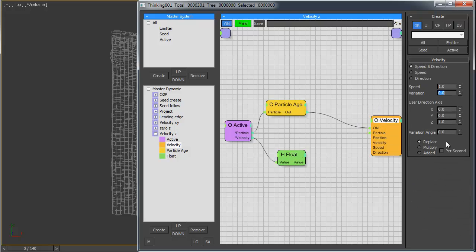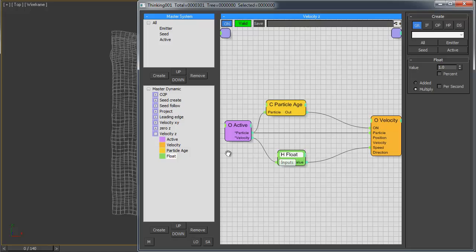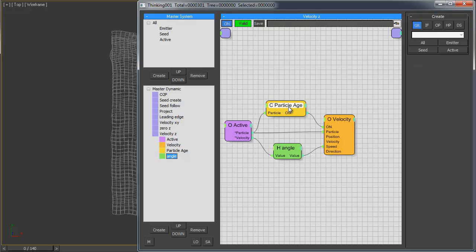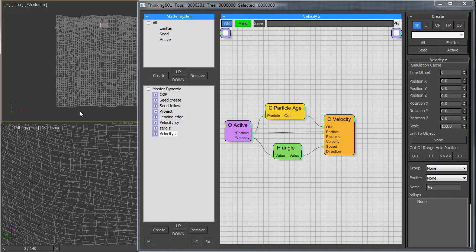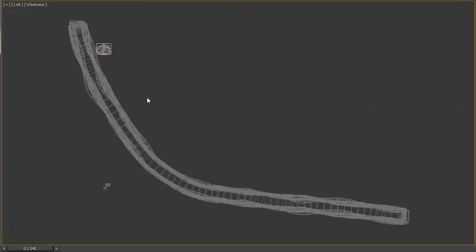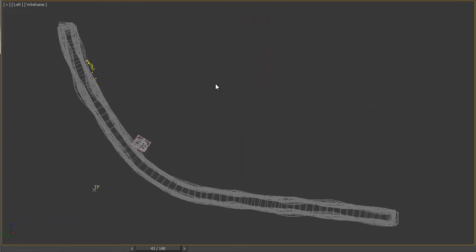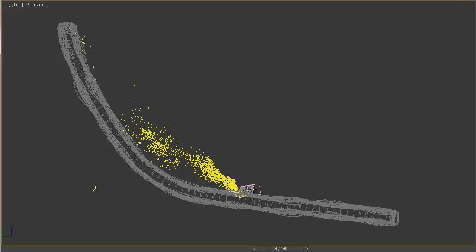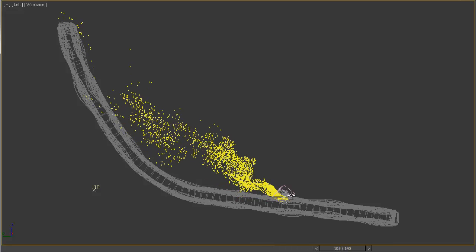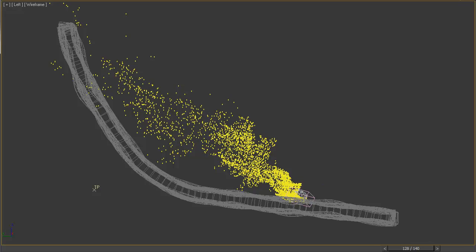And here I can just say add this time, because I want to add velocity, and I'm gonna keep the direction z up, the one that is default, and I'm gonna change the speed, like connect the speed here, and this is gonna be angle then. Okay, this is quite cool. Now if I go to the side view, see what happens. You can see I have the particles like in a 45-degree angle, pretty much emitting from the backside.